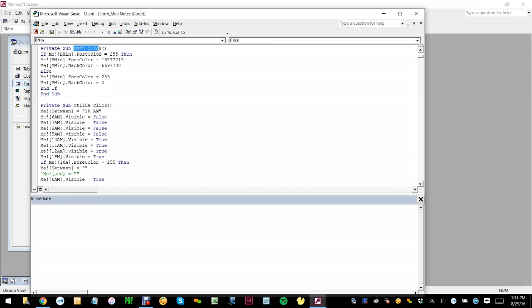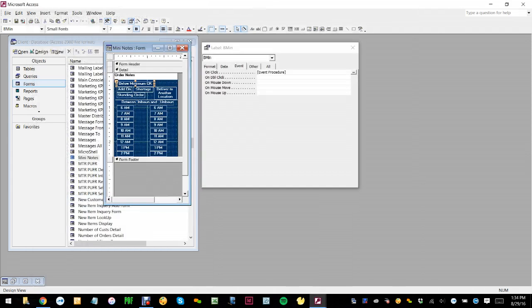That click is called, I named it the object bmin, and it's the on click procedure. So basically this little thing runs, and it just changes the forecolor. 255 is red. If it's 255, it brings it to blue, and otherwise it makes it red, and I think 0 is white. These are just little color functions. So basically I change the color of this on a click, that's all I'm doing. And then at the end, my code will look to see if this thing has a different color, and if it does, it'll add certain things to the sales orders as it gets processed.